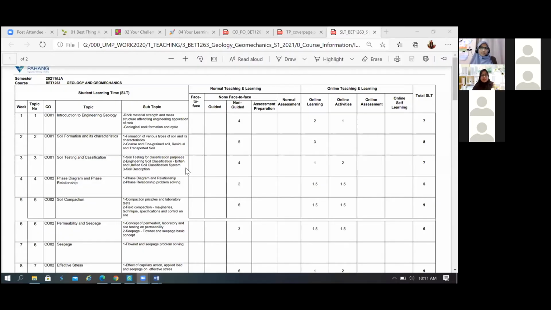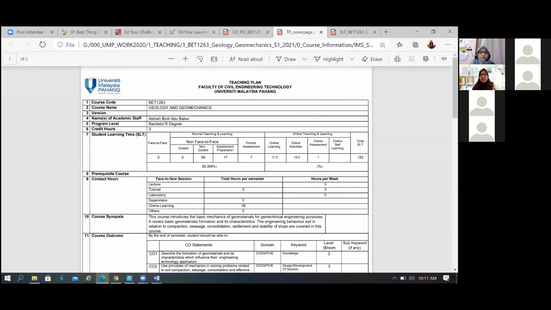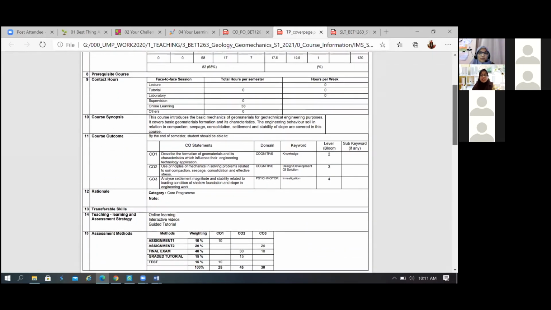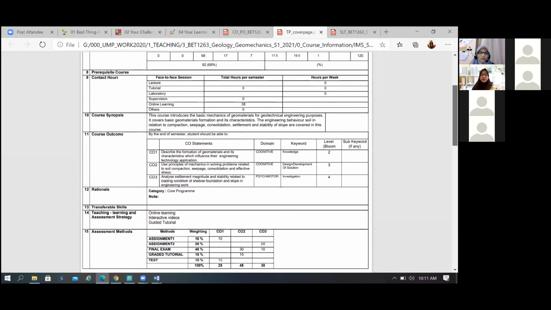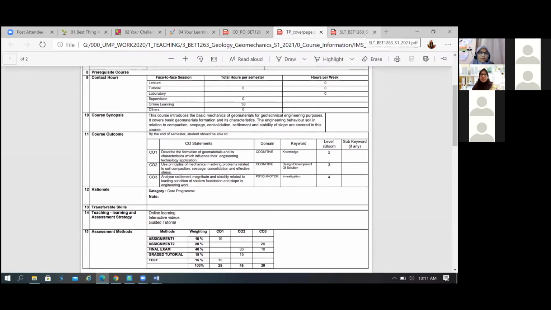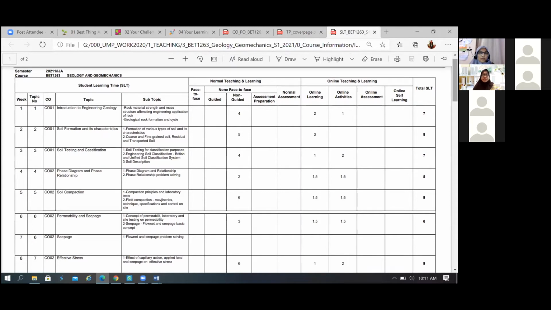I would like to do a little bit of clarification. This is our document in UMP, our official document, which it is compulsory for us to come up with. You can see that for each course, for example, we have 3 to 4 learning outcomes that we state here for the course. Now I'm sharing how the course learning outcome is attached to a weekly lesson.